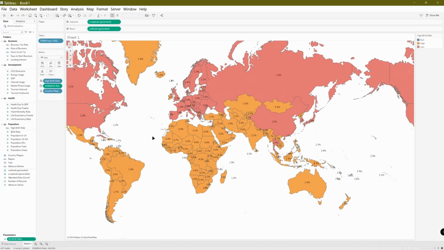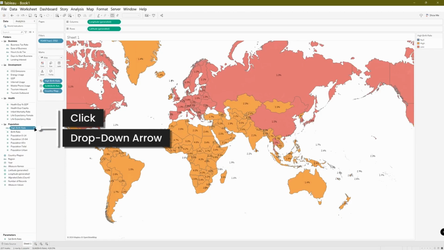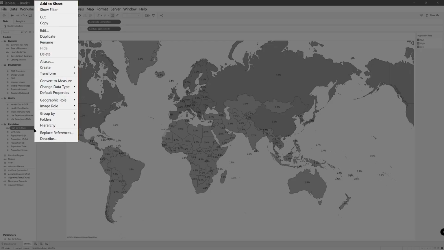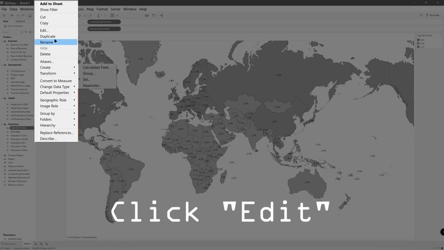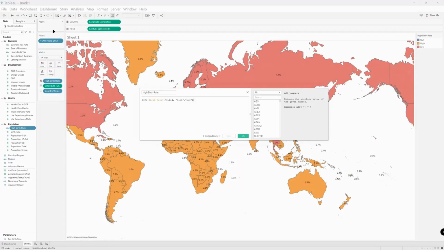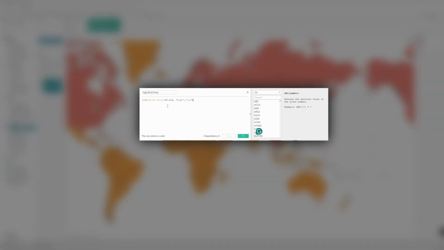So now we need to change the calculated field that we've created previously, that is the high birth rate. Click the down arrow next to the calculated field, hit edit up here, and now you have access to your calculation. This is going to be replaced with the parameter.